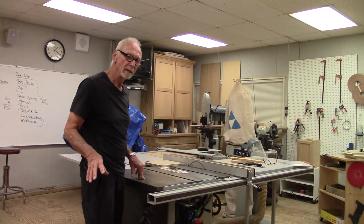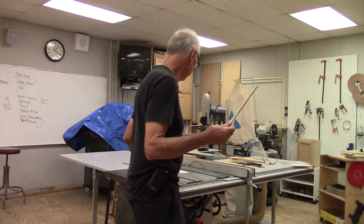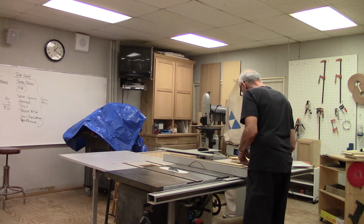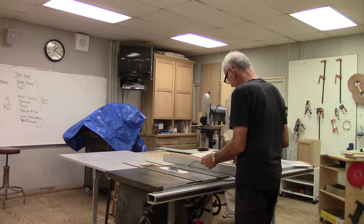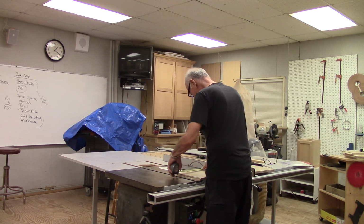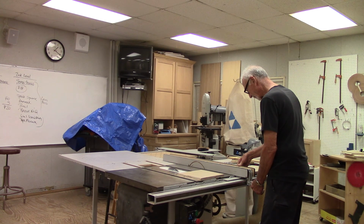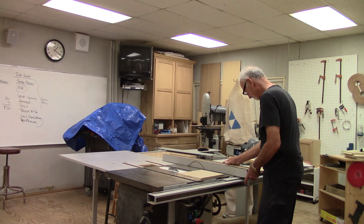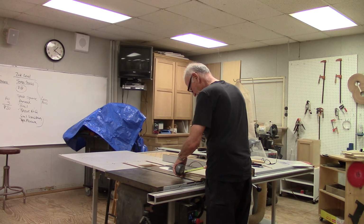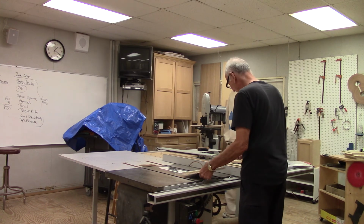Let the blade stop before you take anything off the table or get anywhere near the blade. Complete stop. Okay. We ripped off that part of our joint. All right. So then a nice clean edge to go with at 11 1/4. Now we're going to need to rip this off. And this shoulder has got to come off at 11 1/4. Then I'm going to have to take that rabbet off. So eventually we're going to get down to 10 3/4. So let's just do that, and then I'll have nice clean edges.